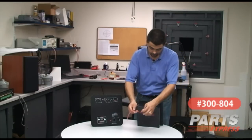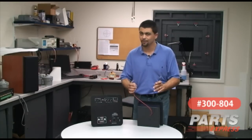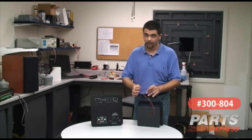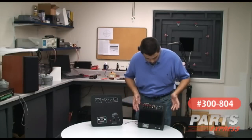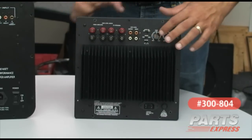It doesn't really get any easier than that. I've had people try to hook these up to RCAs, I've had people try to put these together — don't do that. Connect these to the speaker and you're done. On the front part, what we have is basically a frequency knob. This is your crossover setting.